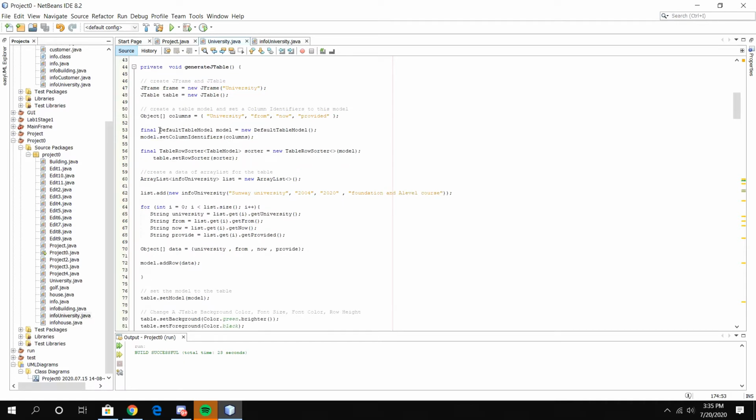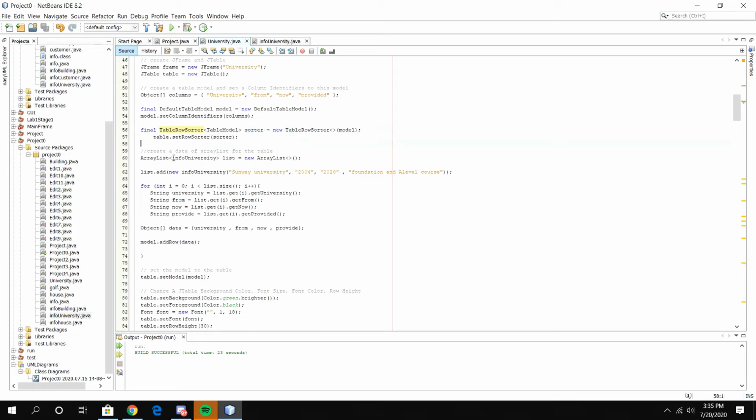I declared the model as final, which means once we have declared the model, we cannot change it to another model. Below it is a table row sorter, which I used to sort the table model itself.